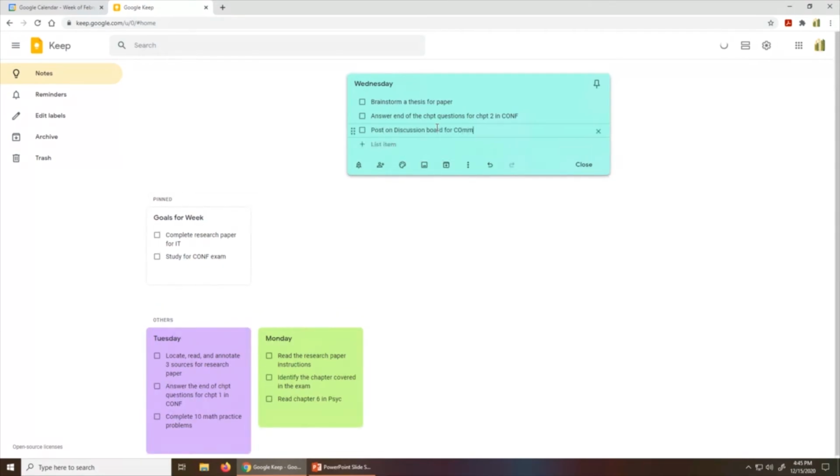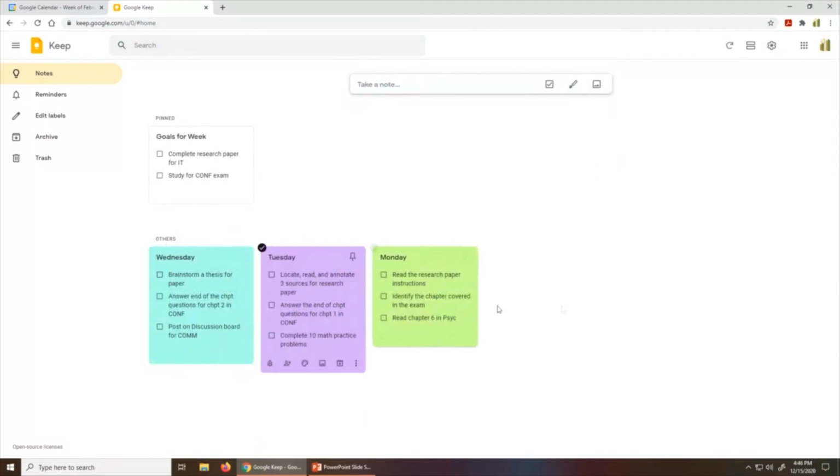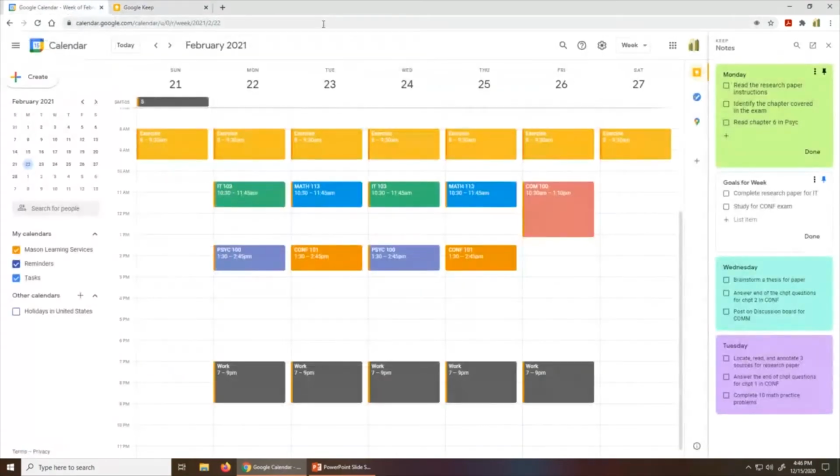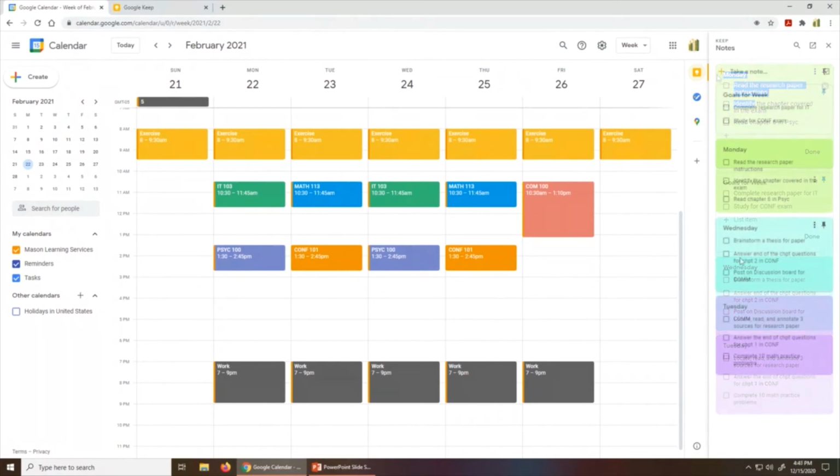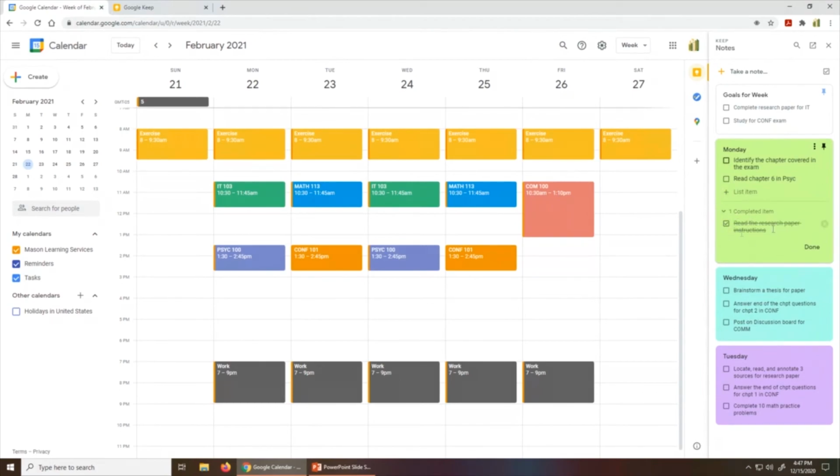All right, so you can see that I would do this for the next 7 days, and each day is going to have its own note. Now, when I've toggled back over to the calendar, you can see that they're showing up here. They're not in the right order, but I can see like Monday, here's what I need to do. So then if I get this done, I will check it off, and it's going to move down to the bottom part here. I don't have to do these things on these particular days, but by making a plan, I'm going to feel much less stressed.